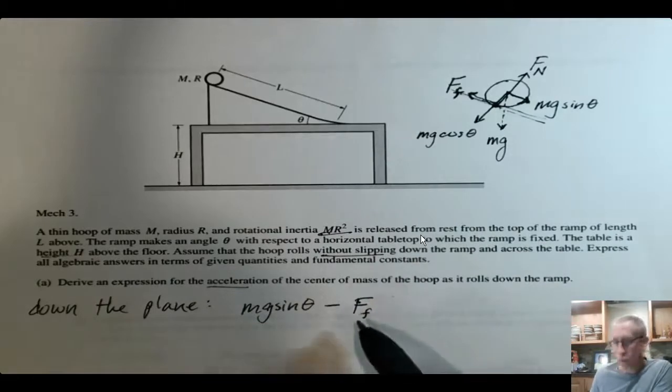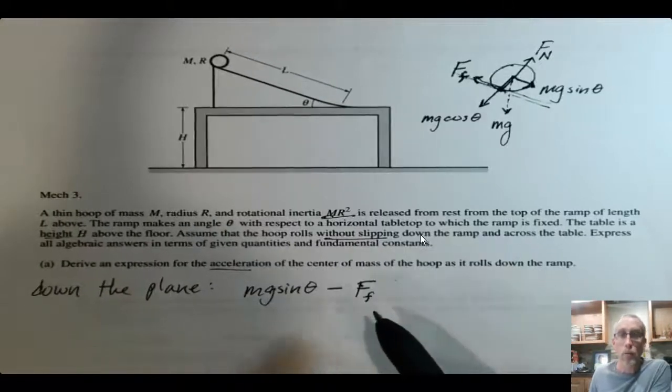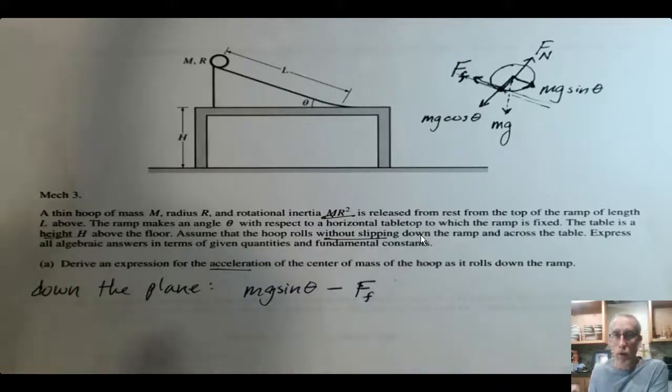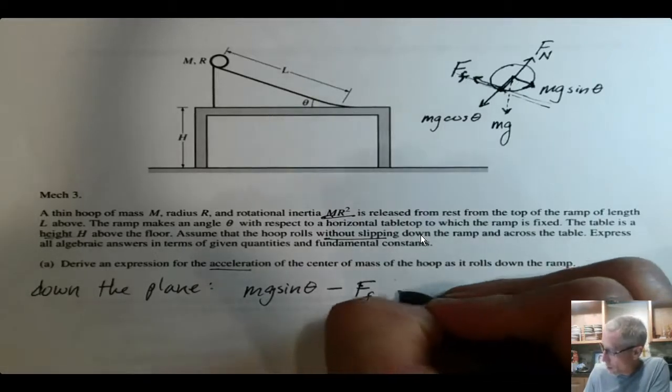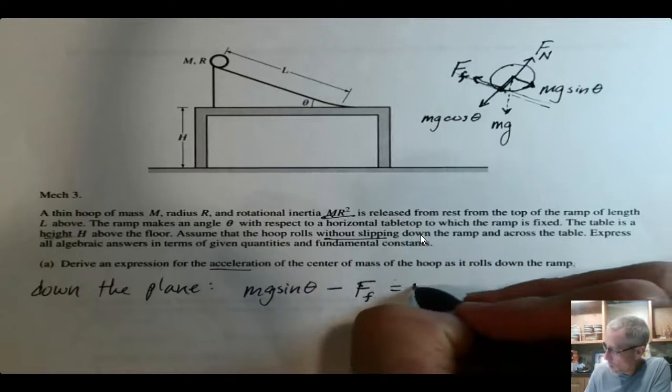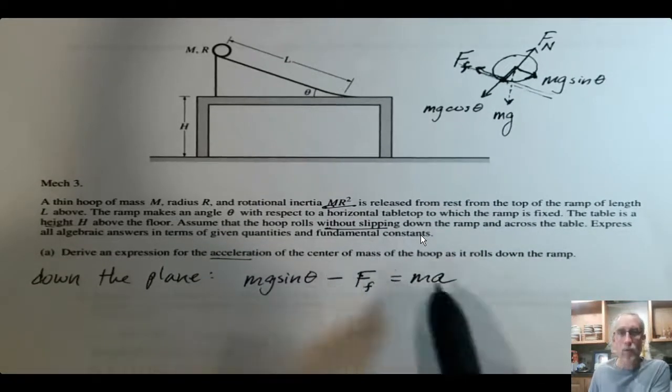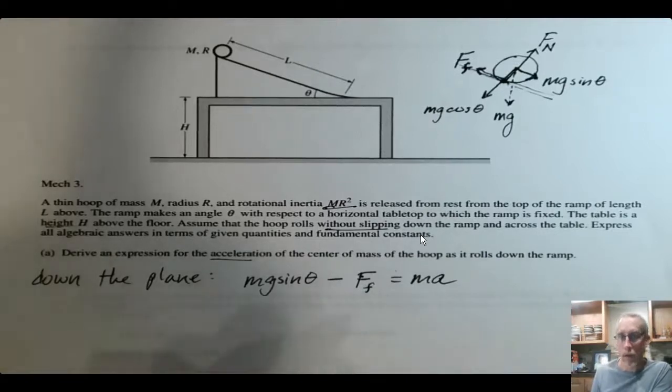this was the error in the YouTube video. You cannot use mu Fn here because for static friction, very rarely is static friction equal to mu Fn. Okay, only when you're at the critical point of it's just about ready to slip, but that's not the case here. So those are the only forces we have. So we end with ma. Okay, so this is F net equals ma, just customized for this situation.